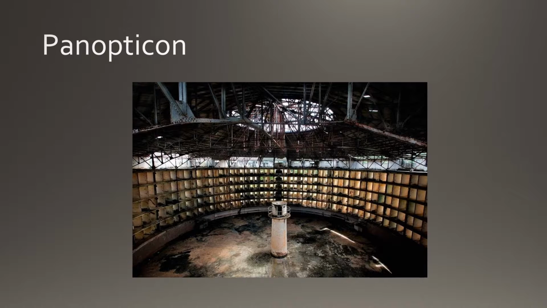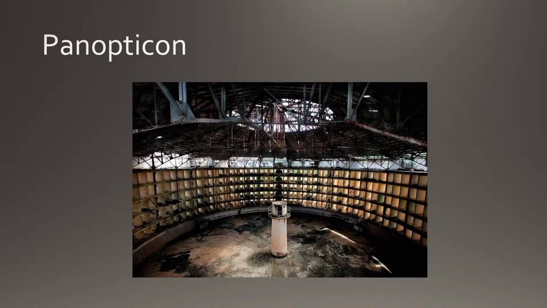One of the sources I used for my paper talked about hospitals and schools and things like that. But basically, you can see in the picture that it's just a big circle where all the prison cells are visible, and in the middle you have a tower that has 360-degree visibility within the cells.